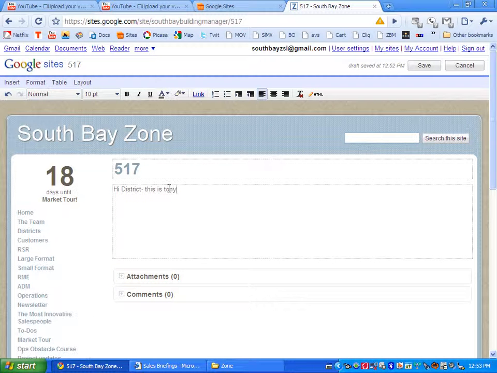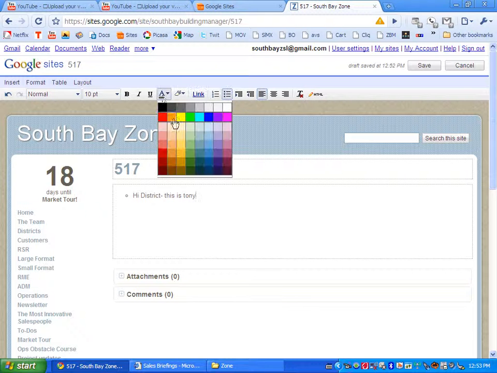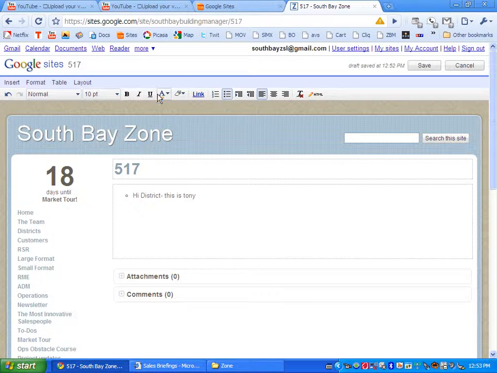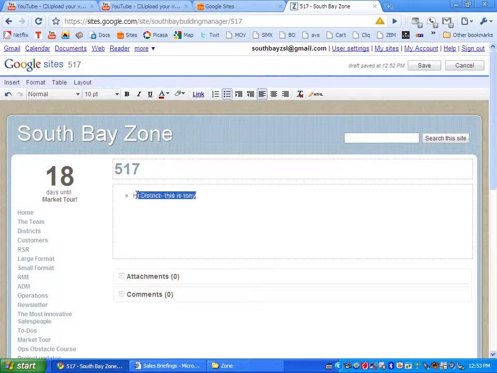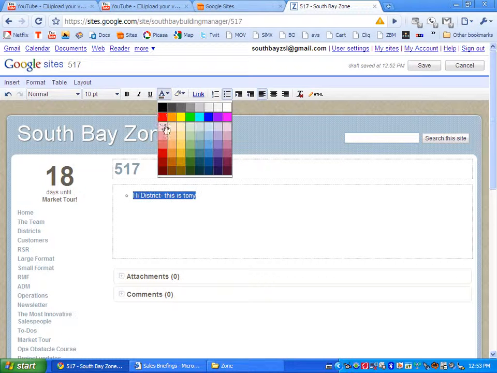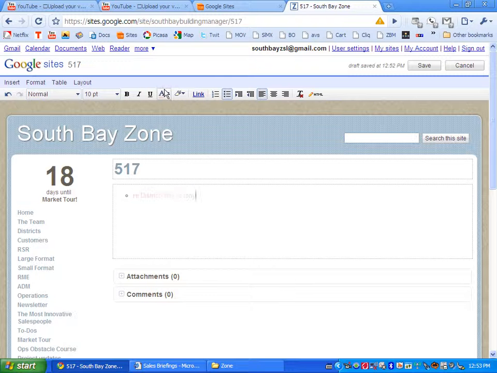Once I get done with setting up my web page, just like in anything else, I can put in bullets if I wanted to. I can add links. I can change my text color to something else, maybe red if I wanted. I'm going to change it to red right here. Those are all the things that you can do. It's just like a normal piece of text, except it stays up there in HTML format.